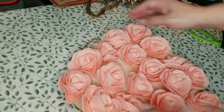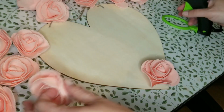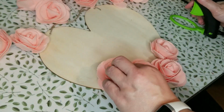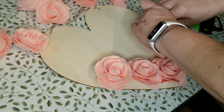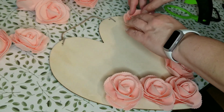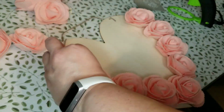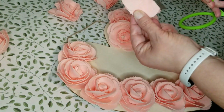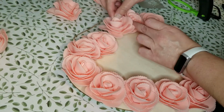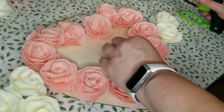I liked the way it looked, but then I felt like it kind of lost the heart with all the same color. So then I said, let me play it by ear. I will outline it with all of the peach. It was looking so pretty with that outline that way. And so I went in with the ivory to fill in.